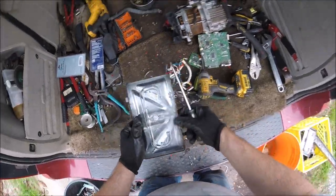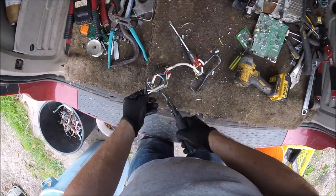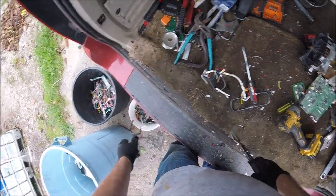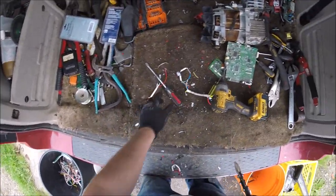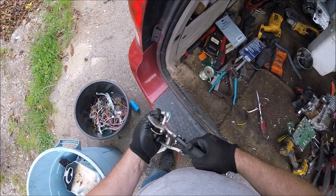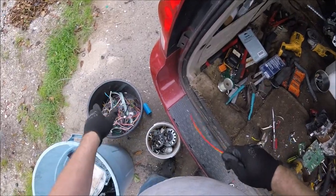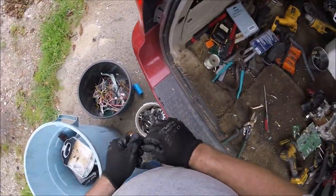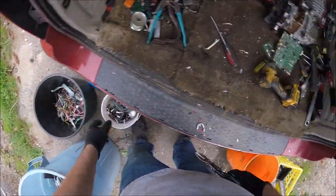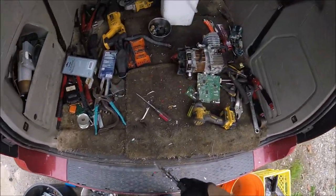That's clean. Cast there. This one's easy to come out too, see that? Cast, very easy to strip. And this one will just take some wire off. Okay, so that's it on that one there.